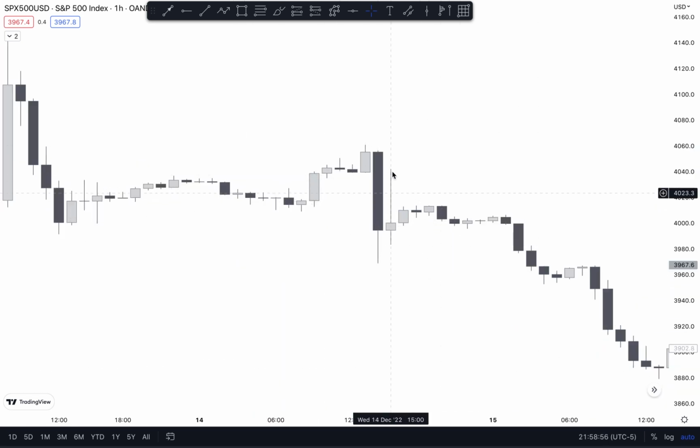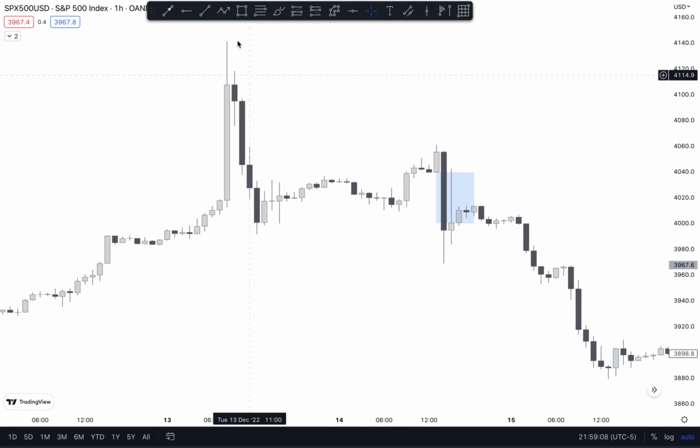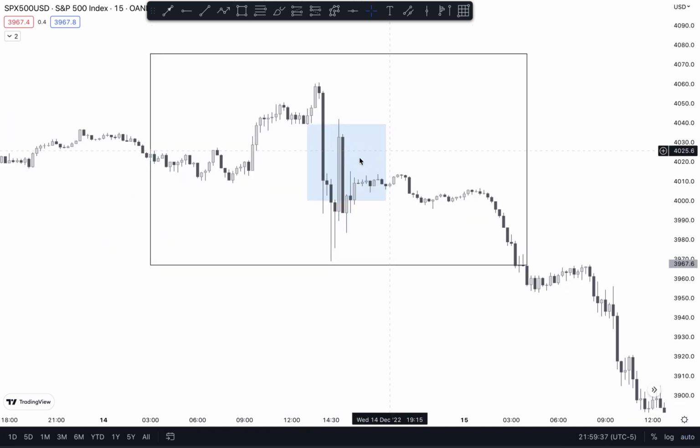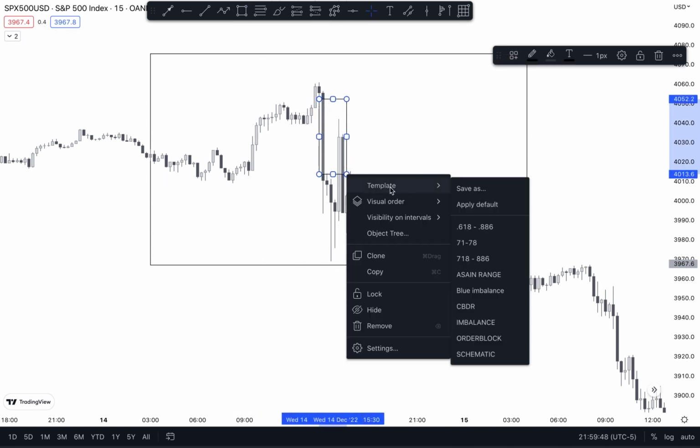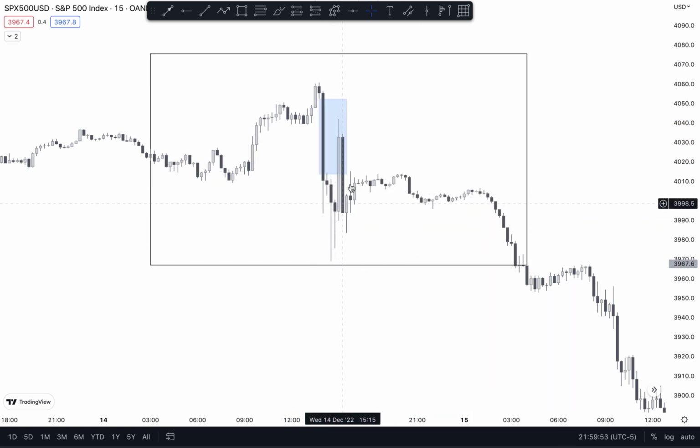Look at this. On a lower time frame, I'm sure there was a candle closure in here somewhere. So this is something that you could go and investigate. All right, so we are going to investigate this right here. All right, so here we are on the 15-minute. We're actually going to delete that now, and we are going to refine this. So the bottom of this candle to the top of that candle, and you have your imbalance. Price literally comes right back up and almost fills all of it.